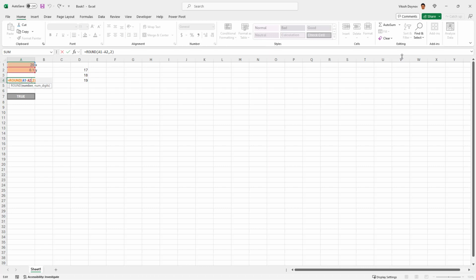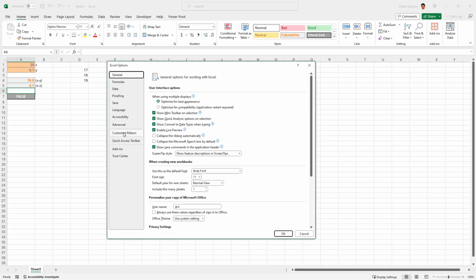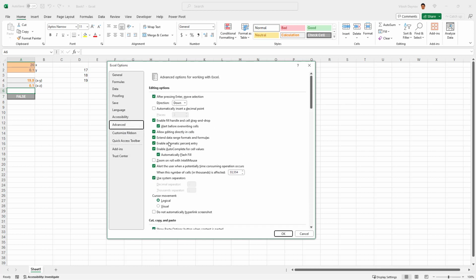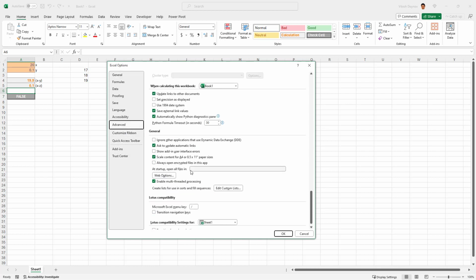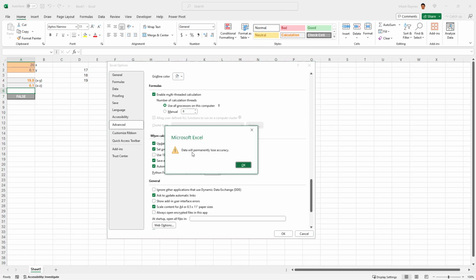If you're not into rounding, another option that you can probably use is the following: go to File, then Options, and use precision as displayed. In other words, you go to Excel options and here you go to Advanced, you scroll down and you're looking for something like 'When calculating this workbook', then set precision as displayed, and you get some information that data will permanently lose accuracy.